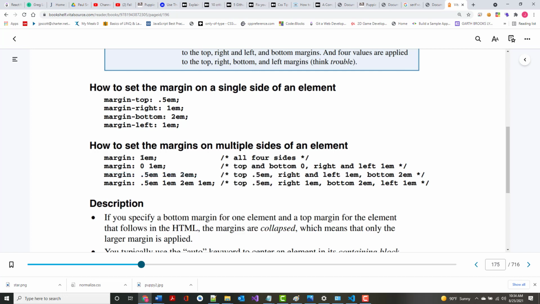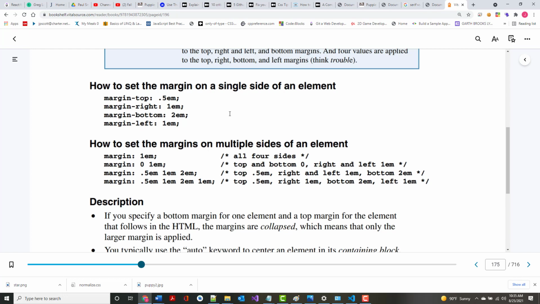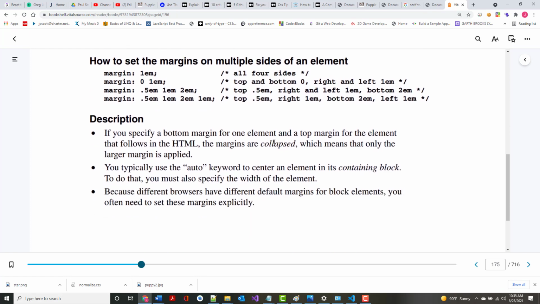But I told you just one of them means all 4 sides. 2 of them mean the first number is the top and bottom, the second number is the left and right. 4 of them is individually, but 3 of them means top, the middle one is left and right, and that one's the bottom. I'm sorry, I find that too confusing. So I either do all of them or 2 of them. That's about the only ones that I use. I'm not saying that's going to be the way it is for you. I'm telling you that's the way it is for me.